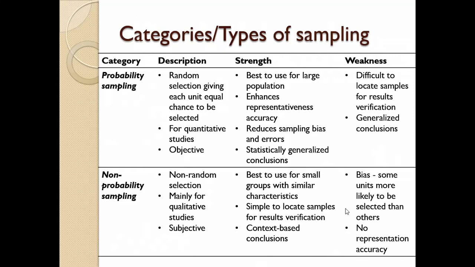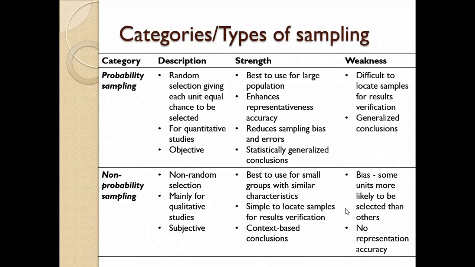In this case, the sample that you select represents, in terms of characteristics, the bigger population. So if you get findings, you could generalize that if these samples are experiencing this particular event, then all other population with similar characteristics would experience the same. It also reduces bias and errors because you are not being judgmental in your selection, and you can statistically generalize the conclusions.